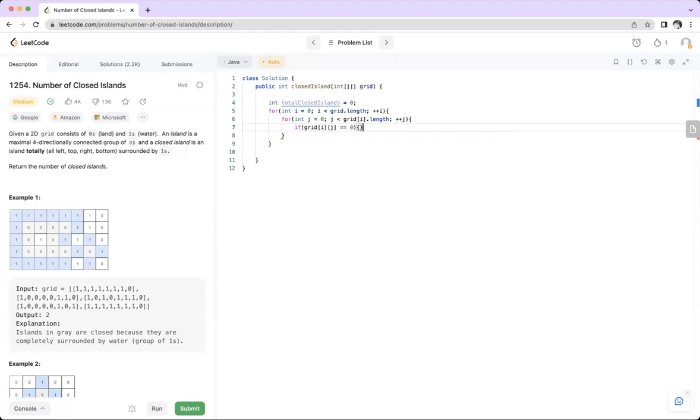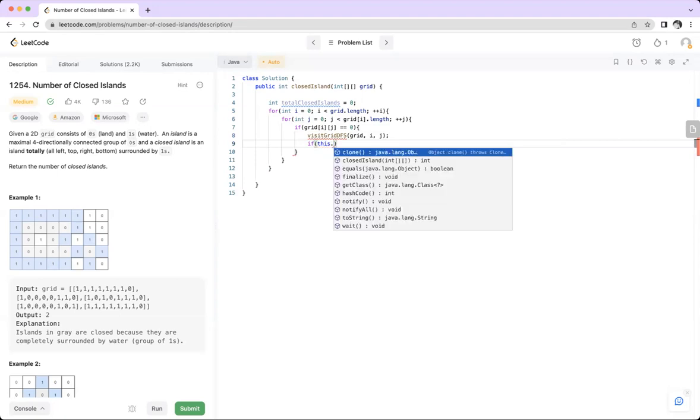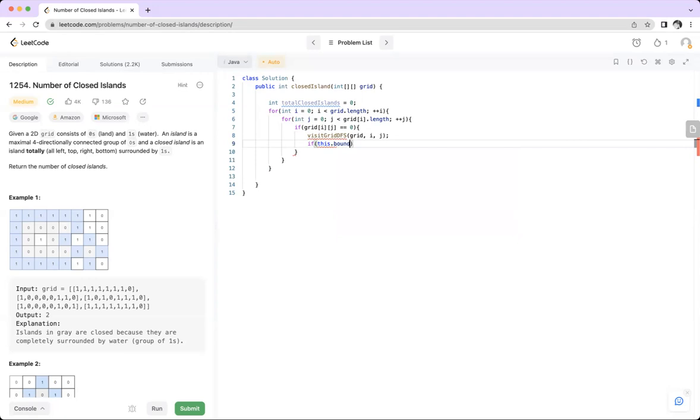If this is 0, then we will call visit grid DFS, passing the grid, i and j here. And we will be tracking one instance variable, the class variable, I mean to say object variable, boundary not touched.